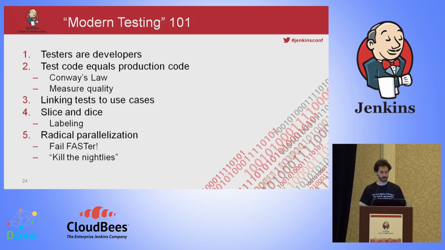And the last one is, and I think this is where we start to see a little bit of a difference between this and the cone, radical parallelization. Now you want to fail faster than you were failing before. Fail fast is good, fail faster is better. This idea that you run, everybody knows the nightlies, we do work all day, and then at night the test machine crunches, and tomorrow we see whether what we wrote at 9 o'clock the day before was junk or not.